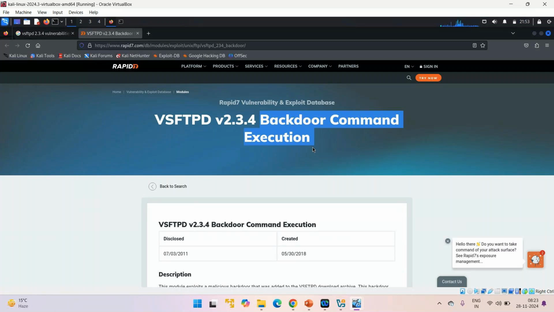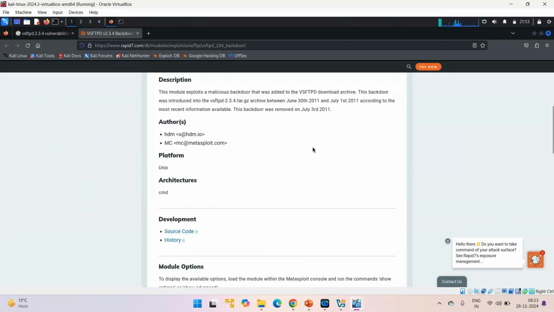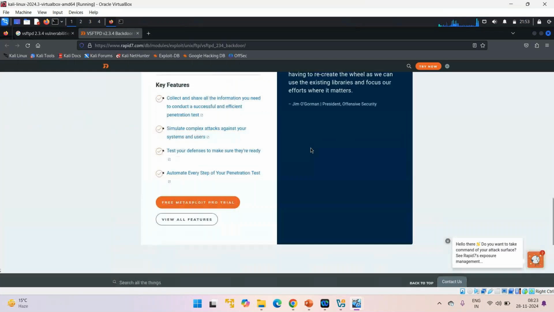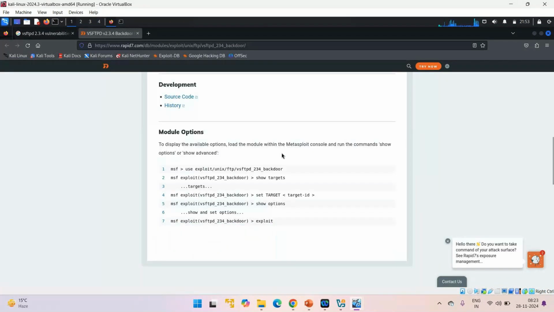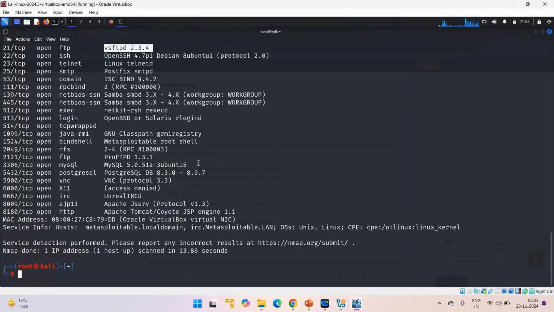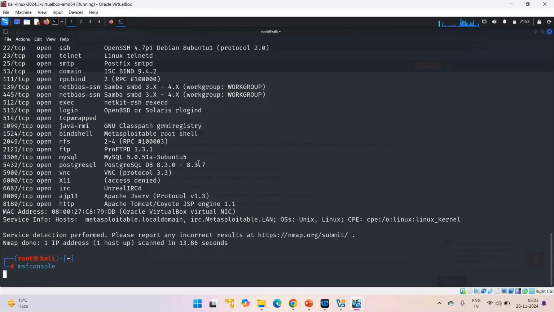So how do I verify that? We have an exploit for that in the Metasploit framework. Metasploit is a very famous exploitation tool. To launch the Metasploit console, I'm writing this command called msfconsole.